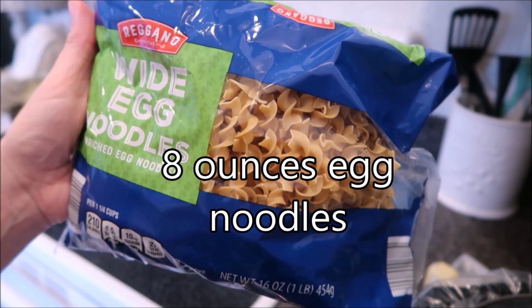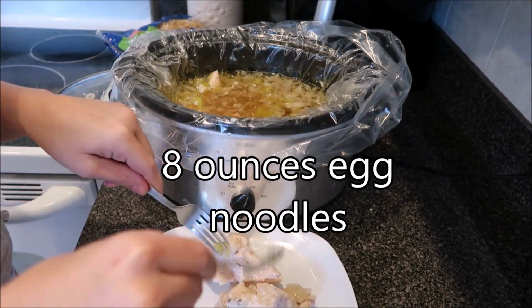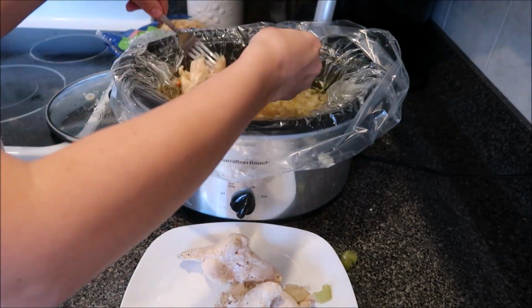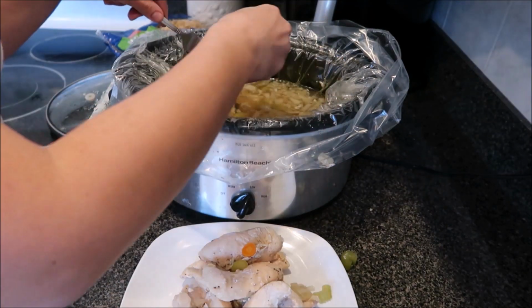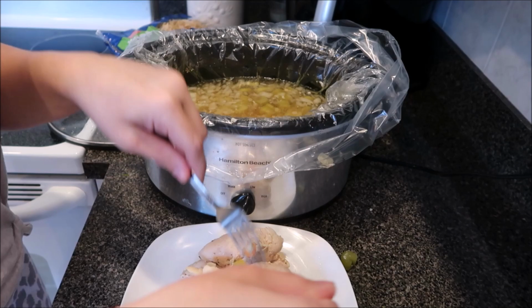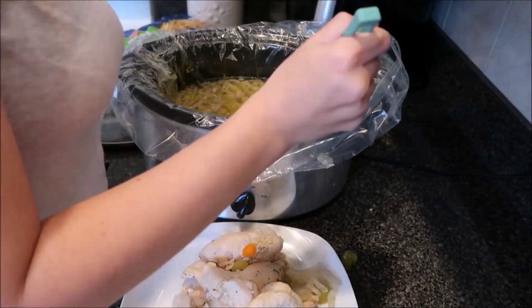Now I'm boiling some water for the egg noodles, and I'm going to remove the chicken from the slow cooker and shred it up on the plate. I'm also getting rid of a lot of the onion. My kids don't like onion, so it's just easier if I'm removing it now so we still have that flavor.